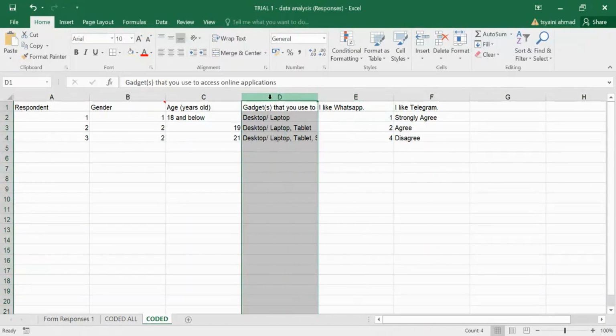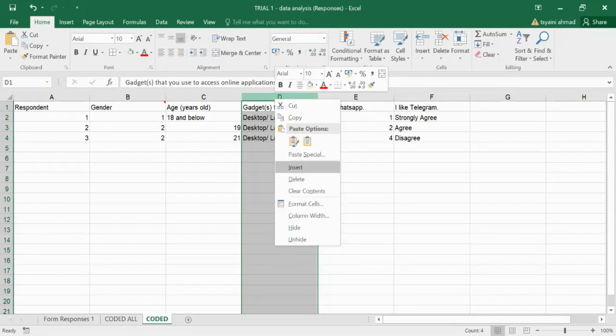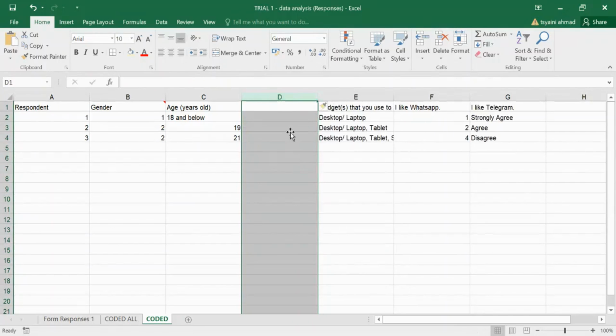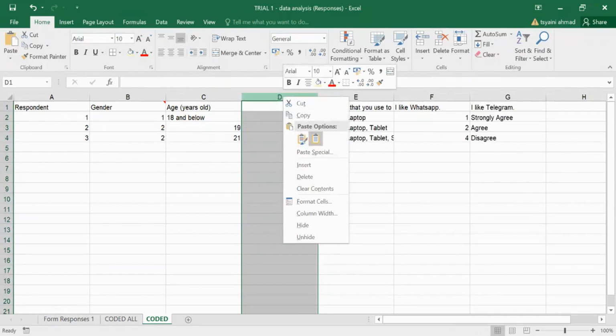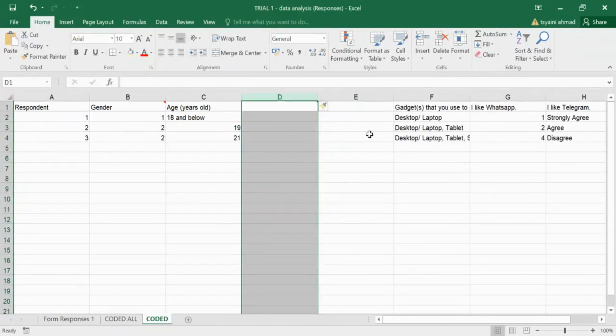So let's go to the check box. In terms of coding check box responses, you have to create columns. There are 3 responses for the check box, so you create 3 columns, 1, 2, 3. So the given options are 3.